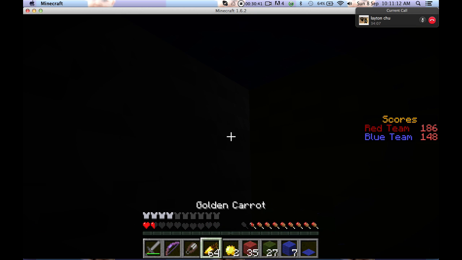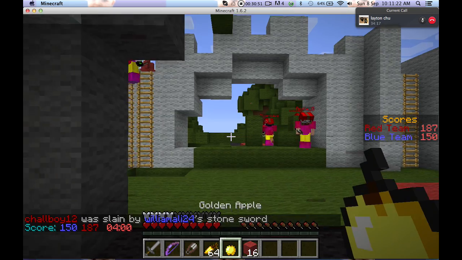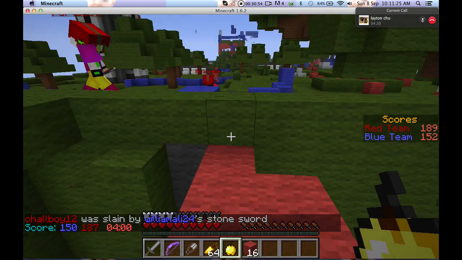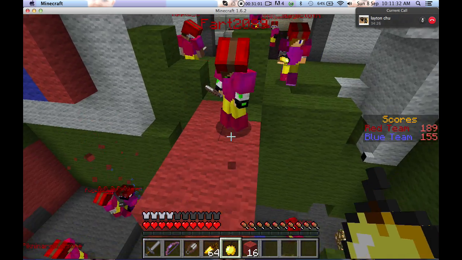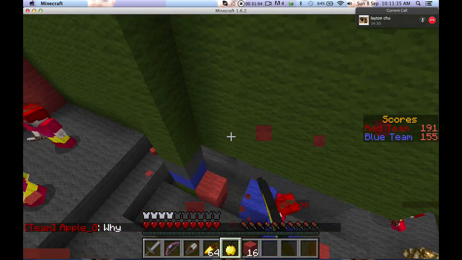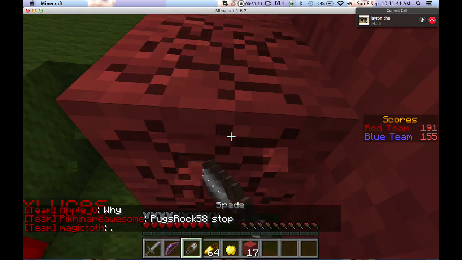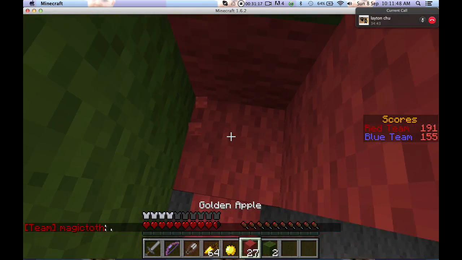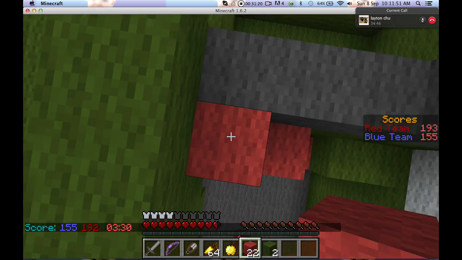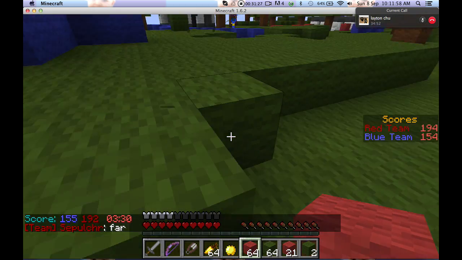Oh, yeah, this guy's gonna troll. I'll troll them. I'm holding shift. I'm the AFK guy. I love trolling the AFK guys. Oh, hey! Get on the bridge. Fart. Come on, get back on the bridge. I tried to do it to you, but then. Hey, but I didn't die, at least.